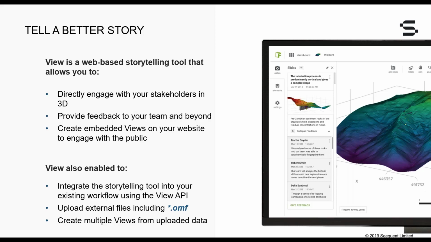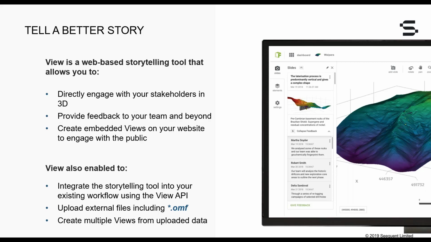So it allows you to directly engage any stakeholder, particularly the non-technical field that is not quite as inclined when it comes to modeling, to engage with your information in 3D. This product also allows you to instantly provide feedback to your team and beyond, and really engage everyone in an unfolding conversation over time.